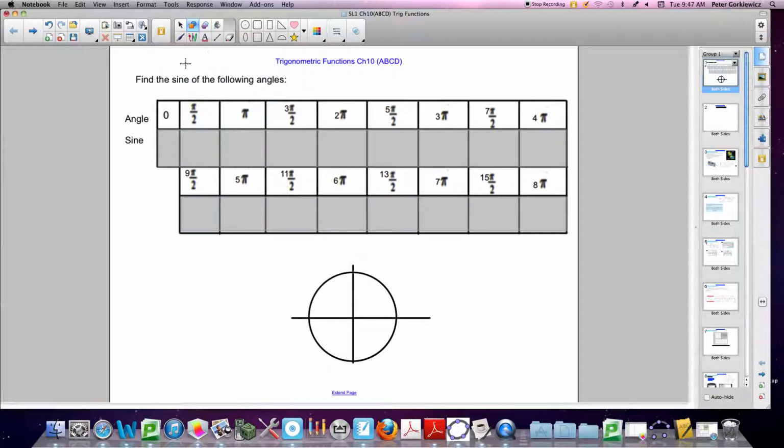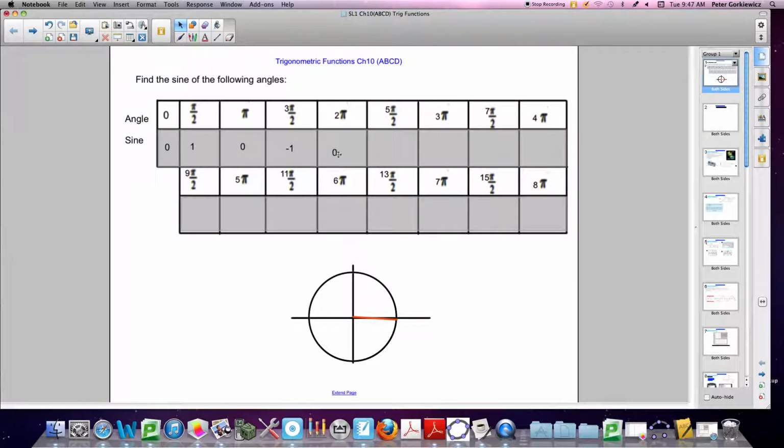So let's look at this. We're talking about the sine when our angle is here at 0. So we're down here at 0, and so our sine, our distance up, should also be 0, right? So we can kind of fill that in. Once you get up here to pi halves, our sine is 1. We're all the way up on the unit circle. That's 1. When we go back to pi over here, we're back to 0. And then when we get to 3 pi halves, we're down here at -1. Cool. And then once you get back to 2 pi, you're back to 0.